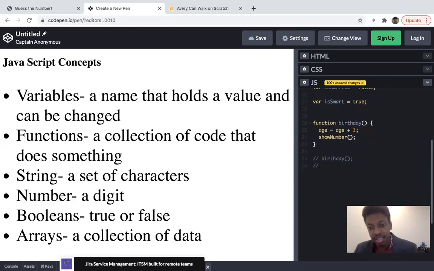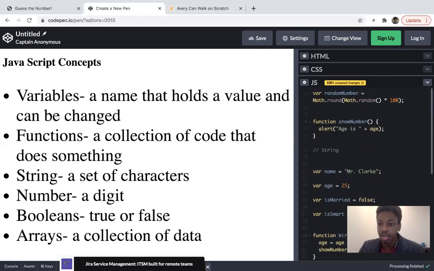So I just took this function that I already defined up here, show number. If you look up here, the function show number is alert, age is whatever age is.